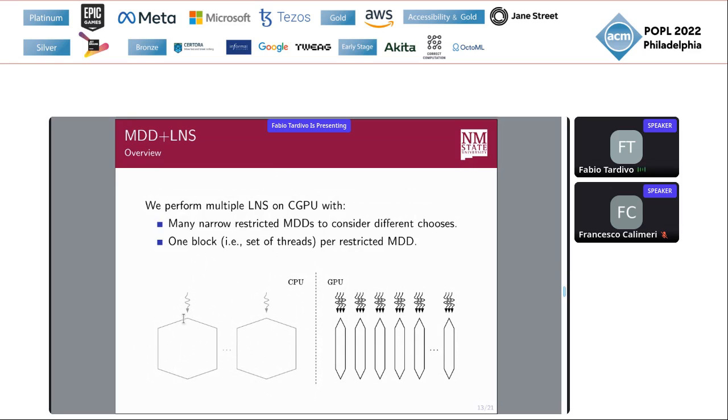And also if you look at neighbors lazily, you can find a better solution. That's why these approaches are complementary. And here in the GPU, we create many MDDs in parallel, and each MDD is created in parallel itself. So there are many threads for each MDD.